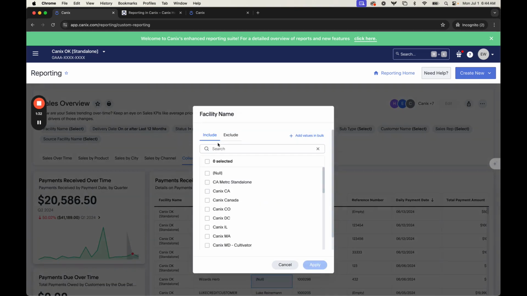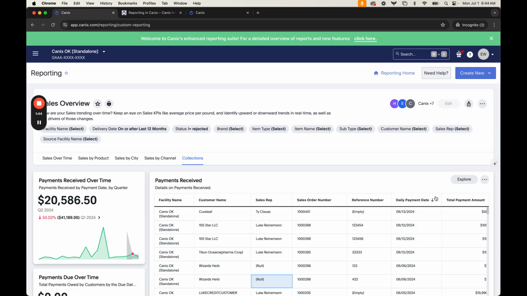Some other new functionality that you'll see is in filters. You do need to hit enter or return in order to view those. It's not going to come up just by typing. You'll also have some new functionality in the tables themselves. So for example, rather than the specific date being reported, you can group these by month or quarter or week, for example. And you do have some formatting options like how you want to visualize that text, wrapped or truncated.